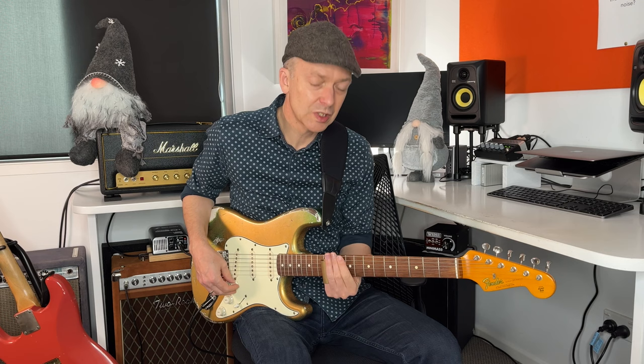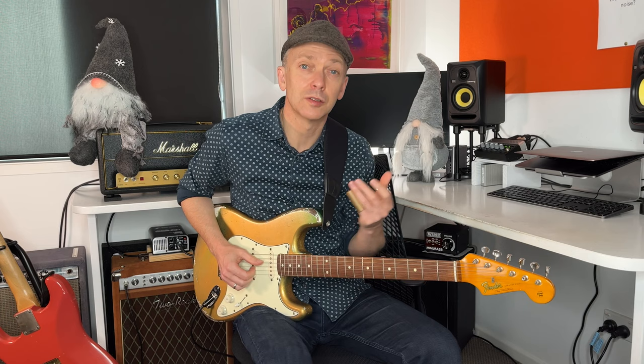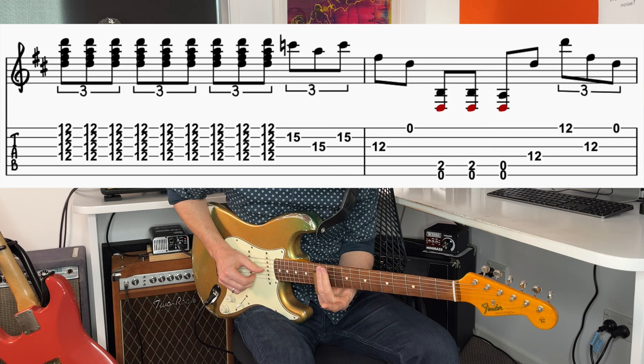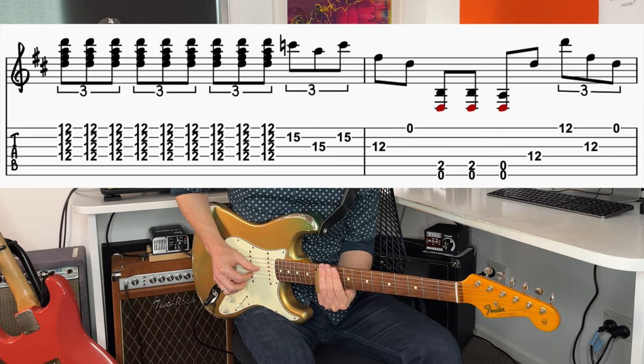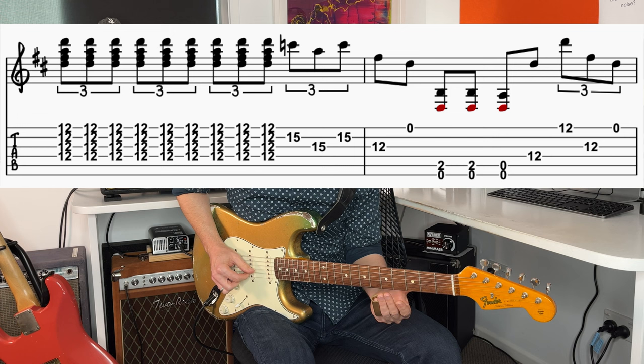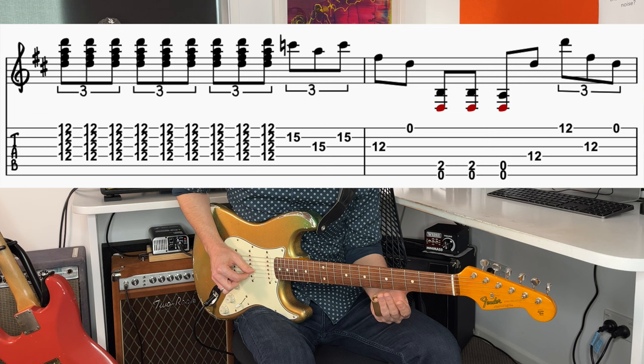So the second phrase is essentially the same. There's a little bit more of a slide down — he kind of emphasizes that slide up and back down, and then goes into rhythm guitar. And then there's a little bit tagged on the end. Back into that rhythm guitar in the middle, and then there's this little bit tagged on the end — fourth string first, third, and open. So that allows him to get back into the next rhythm guitar part.